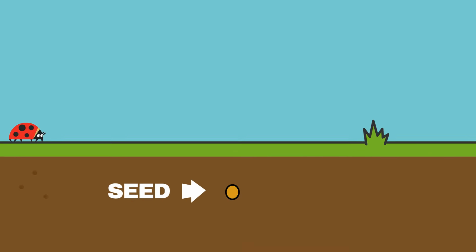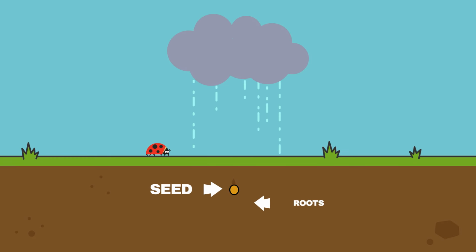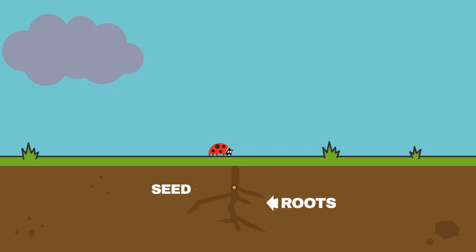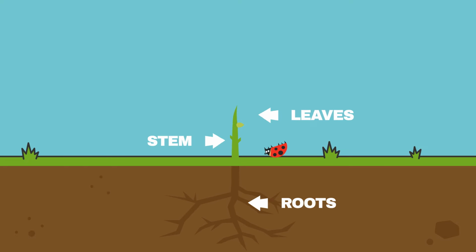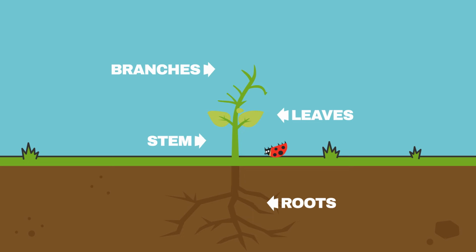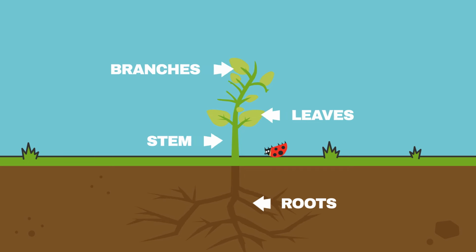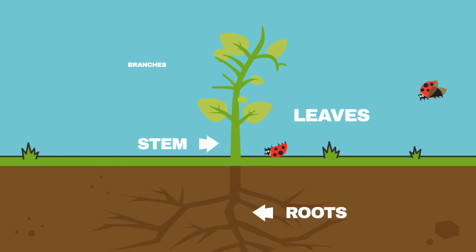Starts as a seed that's under the ground. With help from water, roots will grow down, then a stem will poke up straight into the air, and one or two leaves will start to form there. From that first stem, some branches will show, and then some more leaves. Upwards they grow, grow, grow, grow, grow.